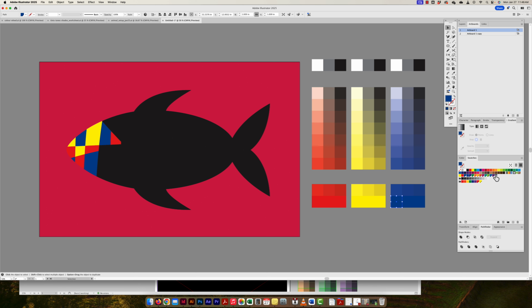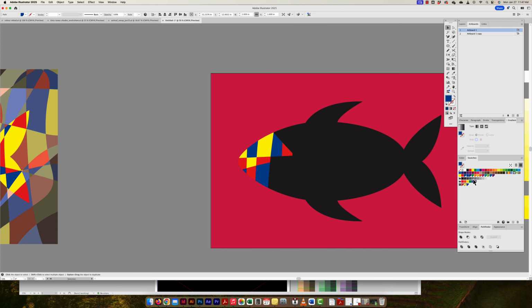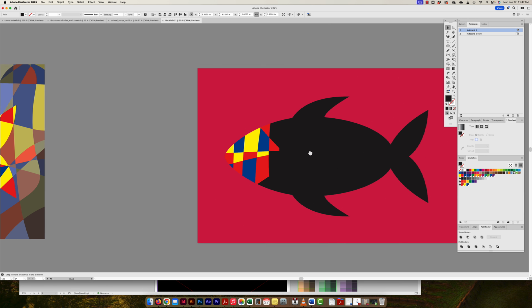So now what I could do with those three colors is select them all and click on the folder to group them, and I'll just call these my primaries. And now they're in their own folder, which you could do, and we could play around with it this way as well. I go a little bit quicker. Instead of using the eyedropper, I could just click and into my swatch panel. So I'm just going to move along a little faster here, and I'm going to finish up with the inside here.